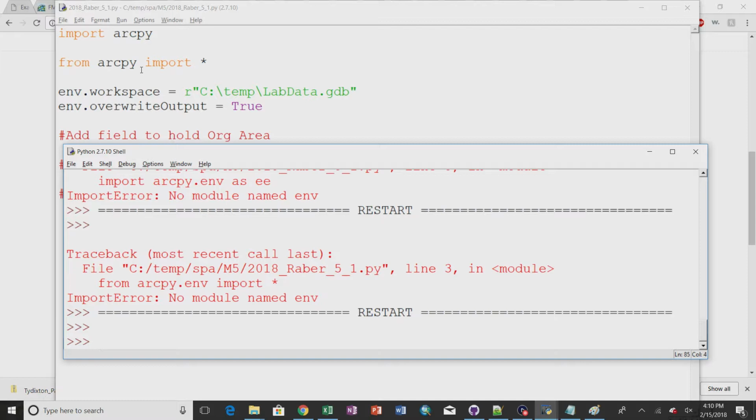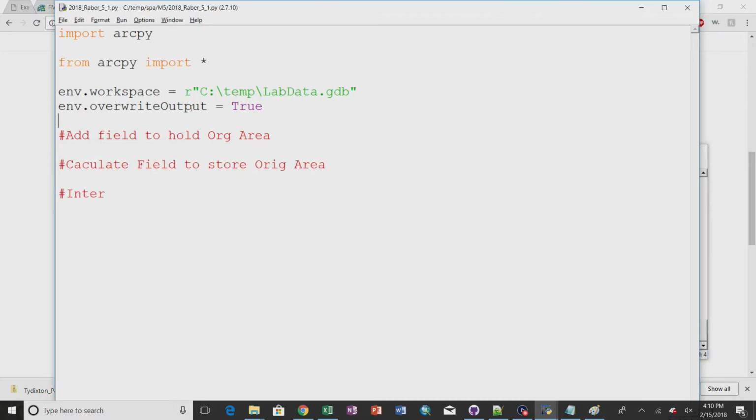The only problem with that is that if arcpy imports anything that conflicts with anything else that I've imported, if it has a similar name, I'm going to get an error because I've created a global variable of everything inside of arcpy by doing this. So if I import something else from another module, like let's say arcpy has a square root function, arcpy.sqrt. I don't know if it does. But if I imported math and arcpy in this manner, then the square root's going to conflict. So I don't think it's great practice to do it that way, but it is possible.